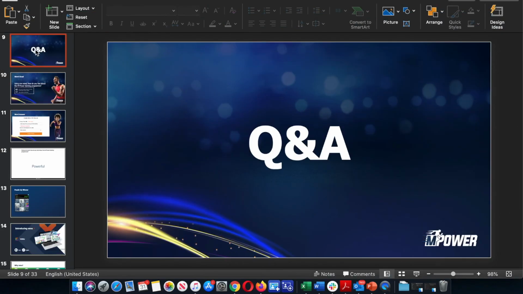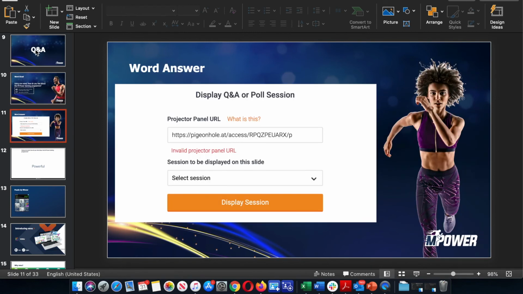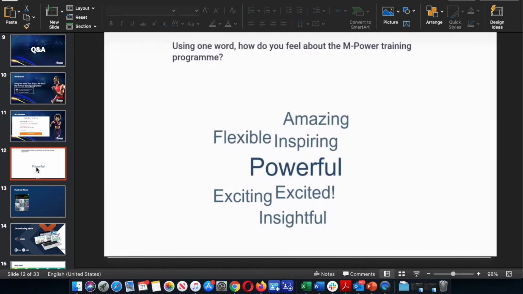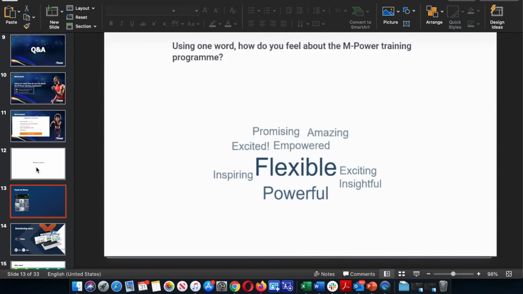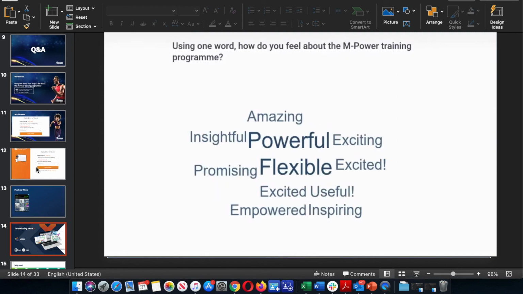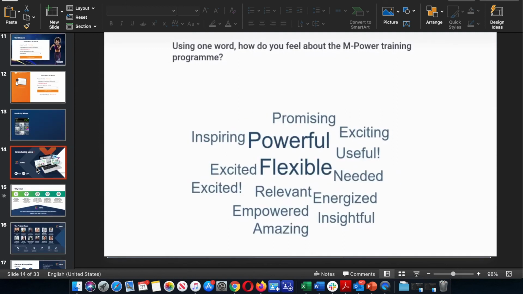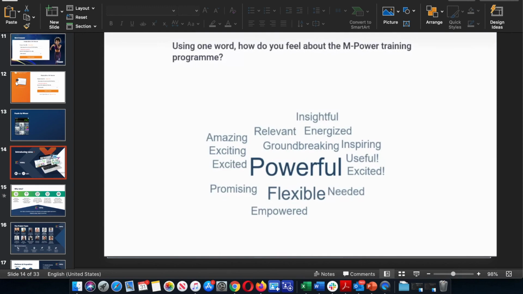Embedding live interactions. Bring your PowerPoint to life and engage your audience through embedded polls, quizzes, Q&As, word clouds to name a few. This will allow you to create interactive slides, either as a standalone or part of a slide where you can interact with the audience and get the live results. This creates high engagement levels and energizes the presenters and the audience alike.